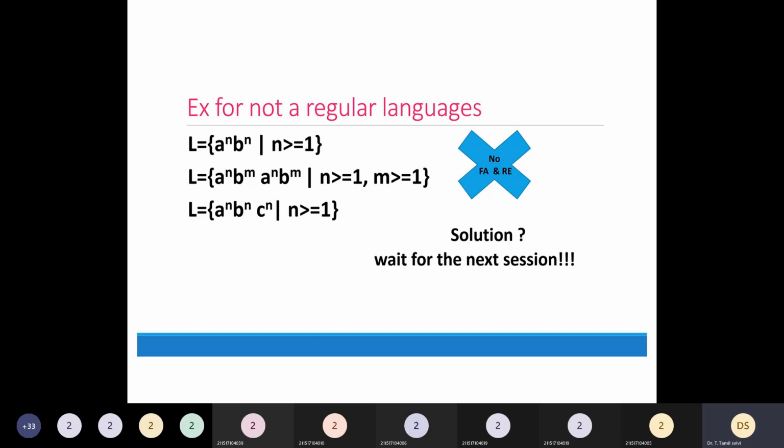This particular sample string is divided into three different parts. For this division, you have to follow the rules. The middle portion should be greater than 0. It should not be a null string. And then the second one, the length of the first two portions of the string should be less than or equal to n. So what is the n value? The n value equals 2. We are taking n value equal to 2.